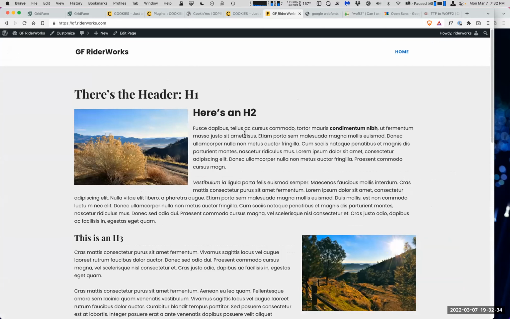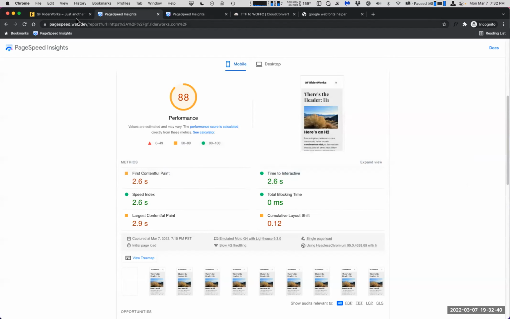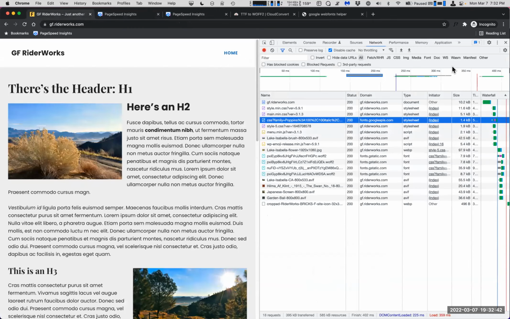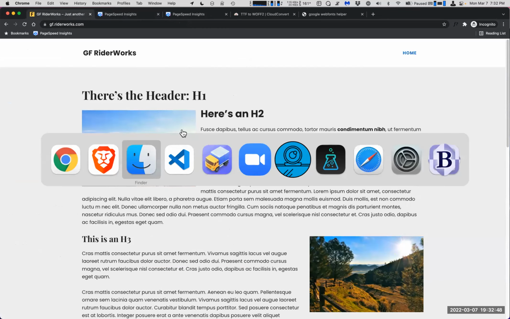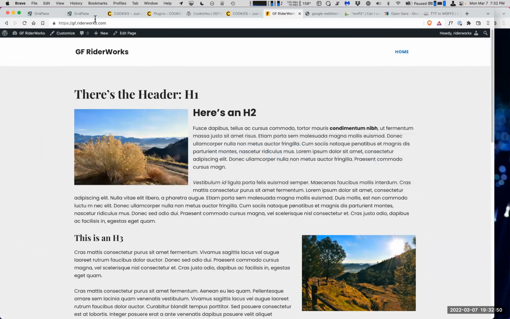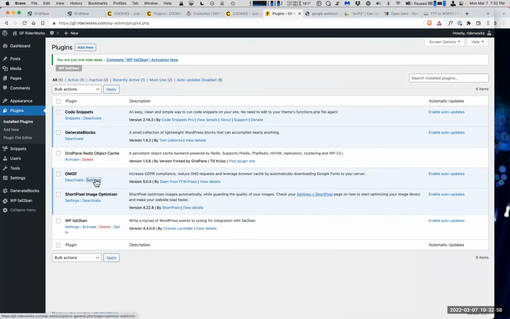So, what now is if I go back over now to Chrome, which is what I've been using here, I'm going to go here. And this is going to be something that's kind of interesting. You'll see. So essentially, let me see, did I disable? I can't remember if I disabled. I think I did disable OMGF. I did not. Oh, so let me deactivate. Okay.